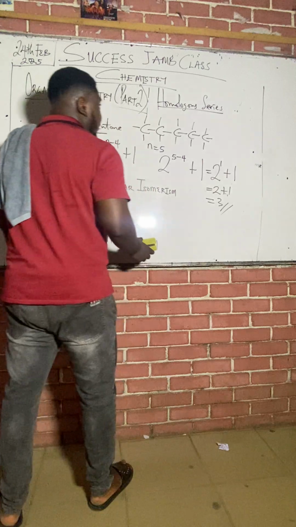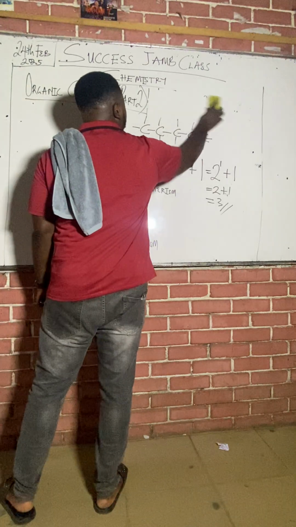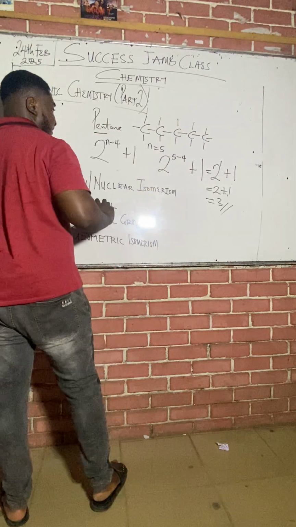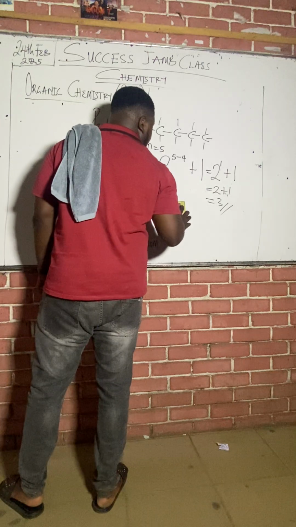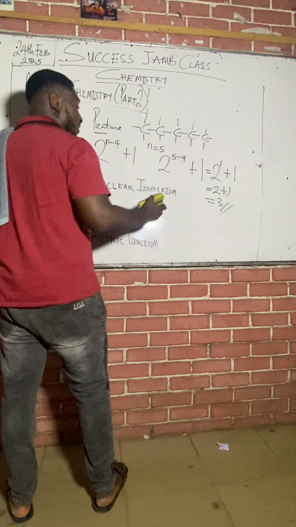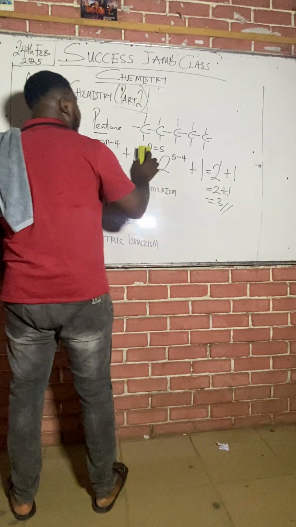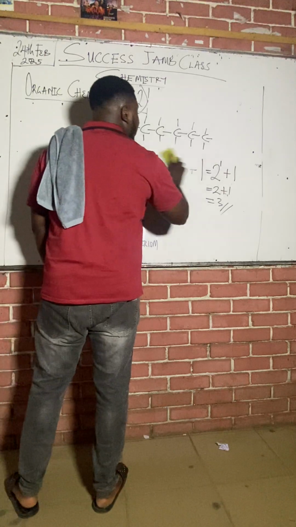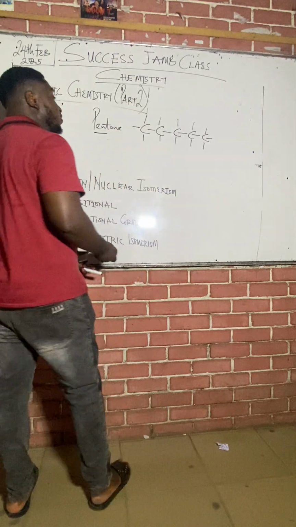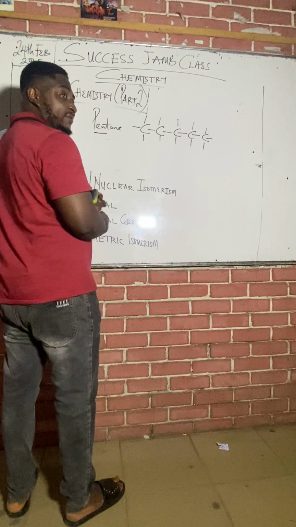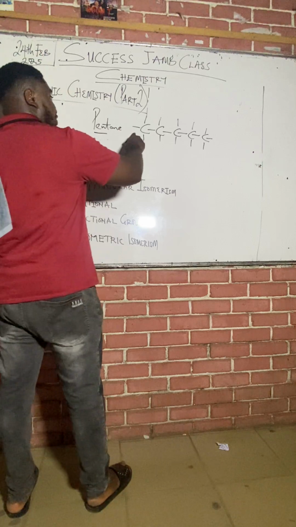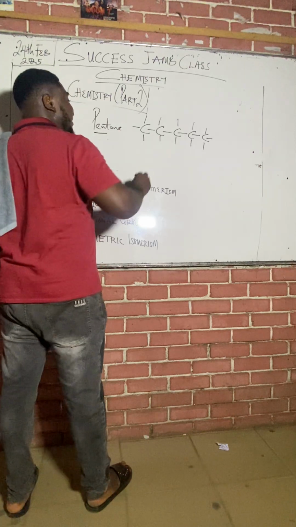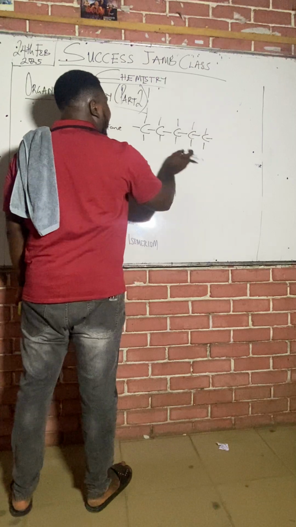Let's now find out what could be the 3 isomers of pentane. The formula has told us that we produce 3 isomers. Do not forget that the first isomer of every organic compound is the straight chain form of that organic compound. So the first isomer of pentane is pentane itself, this straight chain pentane.